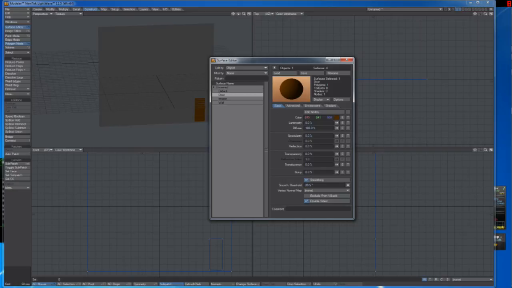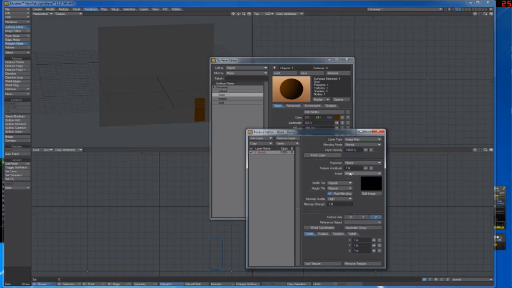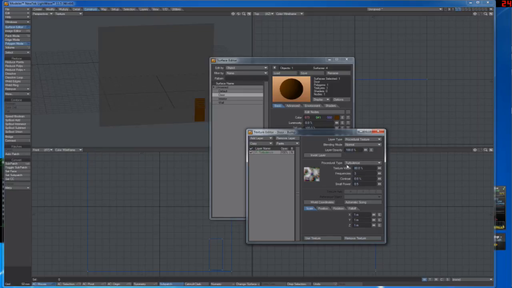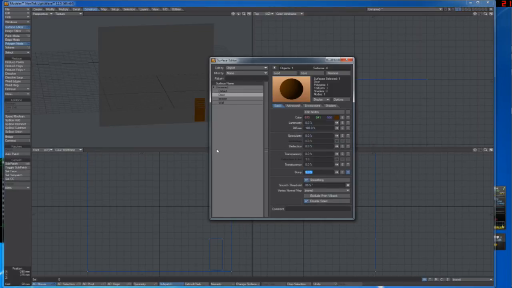Because we have no texture, it doesn't change anything. So basically all it does is cause light to scatter, and it fakes a 3-dimensional look to our 2-dimensional texture. It causes it to look bumpy, if you will. So if I were to find a random texture here, I'm just doing a little bit more advanced stuff. So let's go procedural, turbulence will work, and crank that to 100%. Just watch here. You'll notice that it's changed slightly. Now if we continue cranking that, it changes more. So what that's doing is creating indents and outdents.